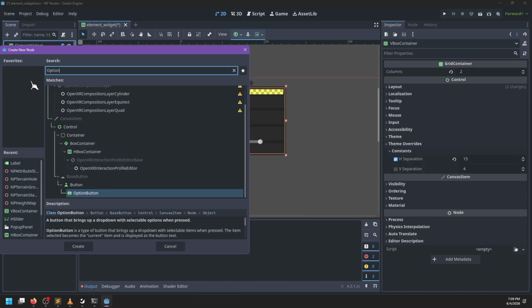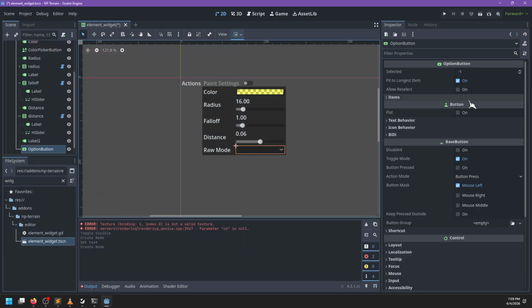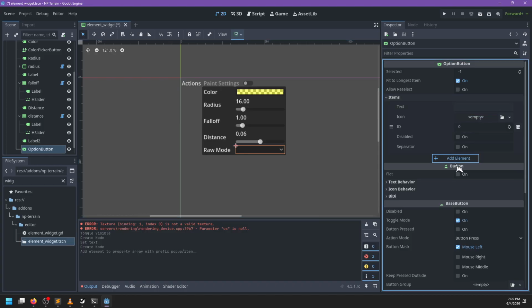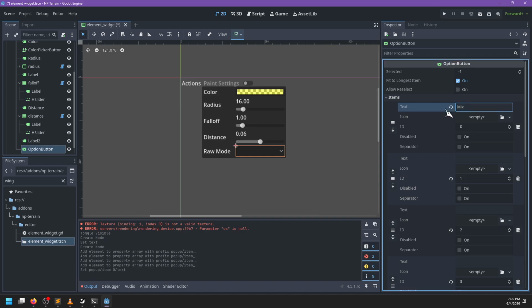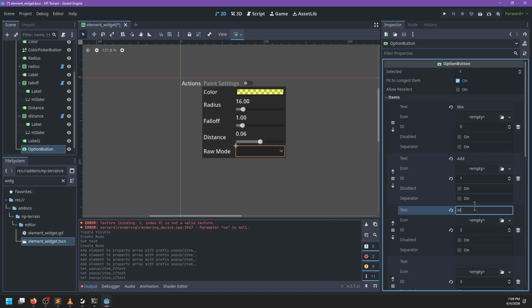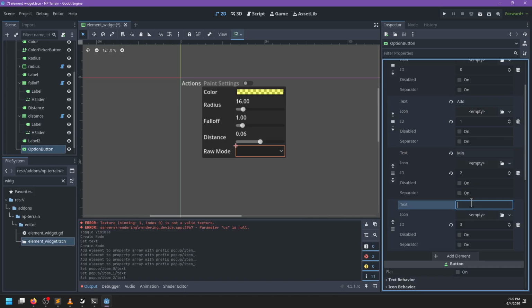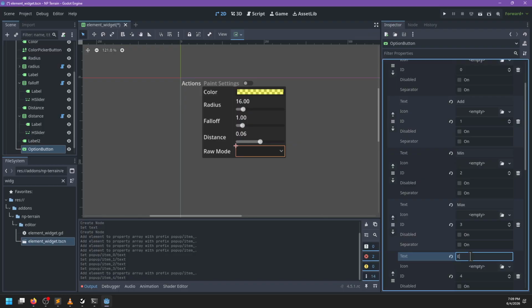Combo or option button. And this will have our things here like mix, add, min, max, and erase, our new thing.